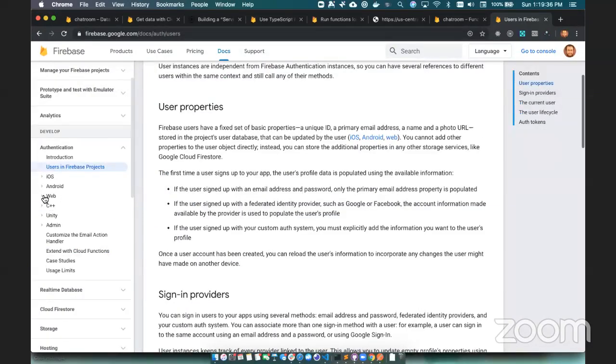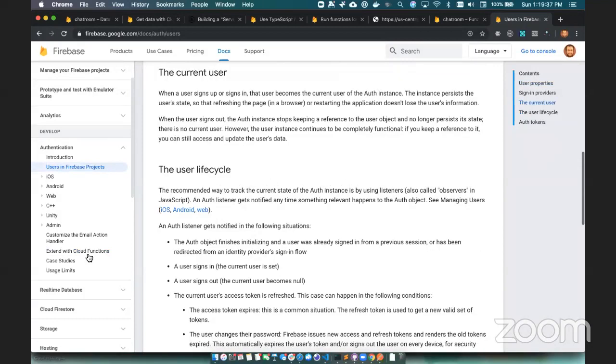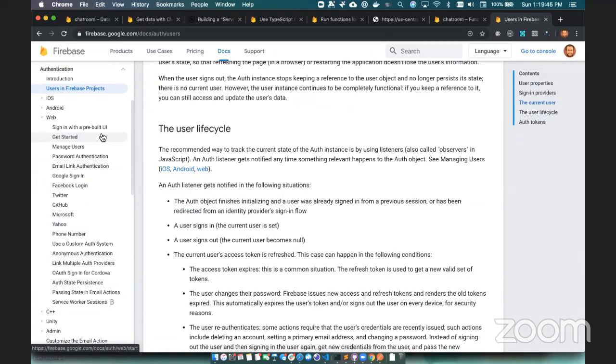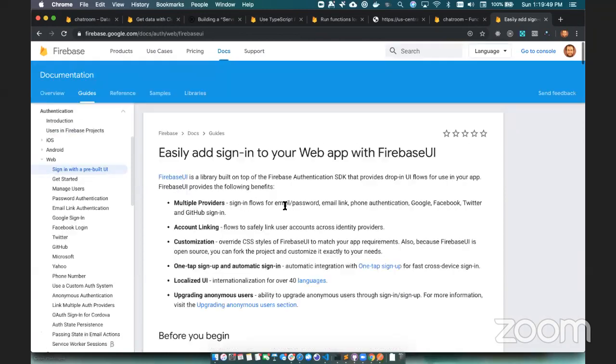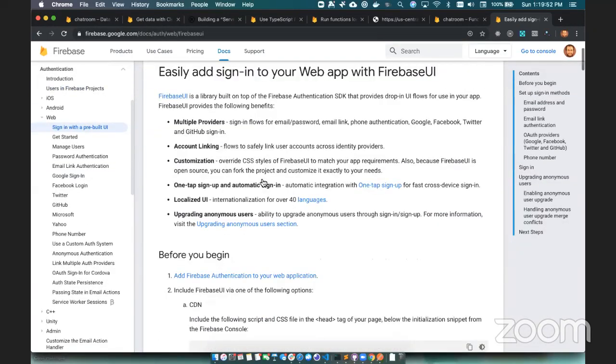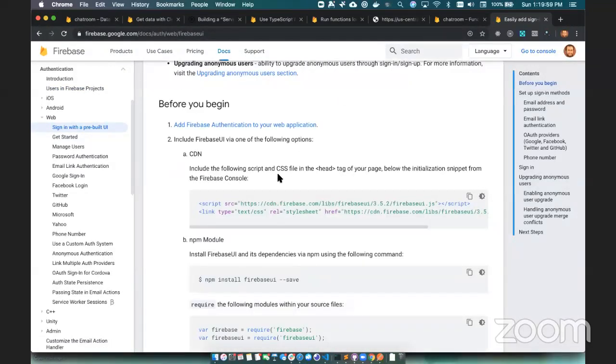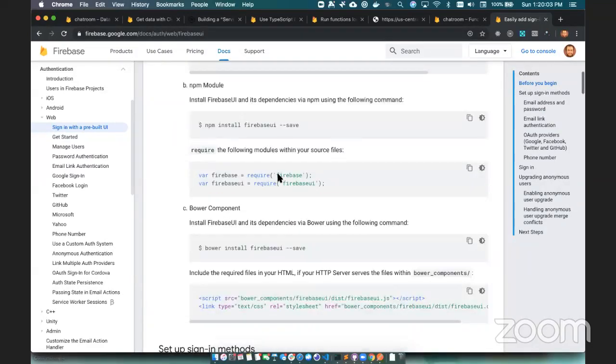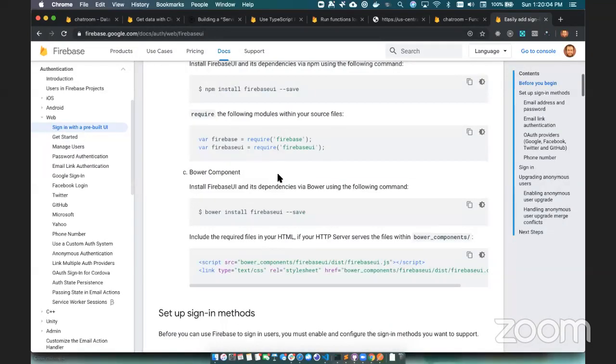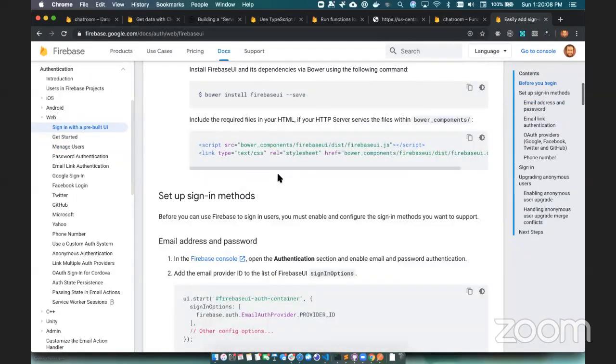Web. This is a lot. Sign in with a pre-built UI. Add Firebase Authentication. Include Firebase UI via one of the following options. Set up sign-in methods.